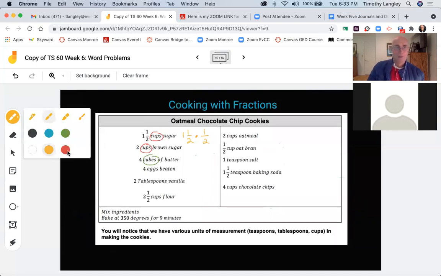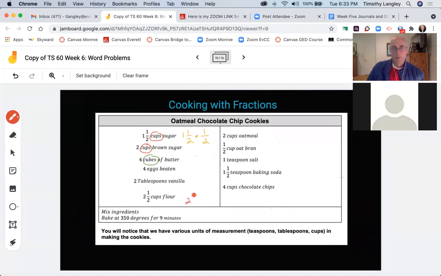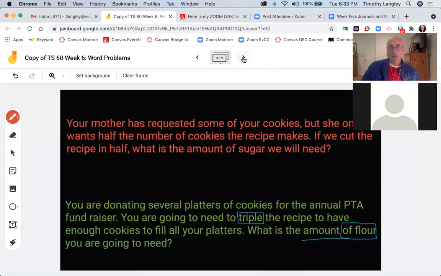So if I look at my flour, okay, here's my flour. This is how much flour the recipe calls for. I'm going to take 2.5 cups of flour. Hopefully you've guessed it by now. Times, we're tripling it. So 3, just put 3 over 1, just to make it easier for you to visualize how to continue from there. Okay. So when you're tripling something, you're multiplying it by 3. Doubling it, you're multiplying it by 2. Cutting something in half, you're multiplying by 1/2. All right.